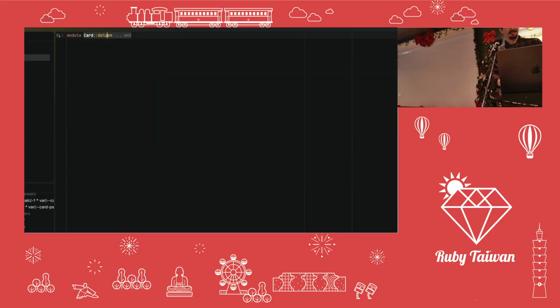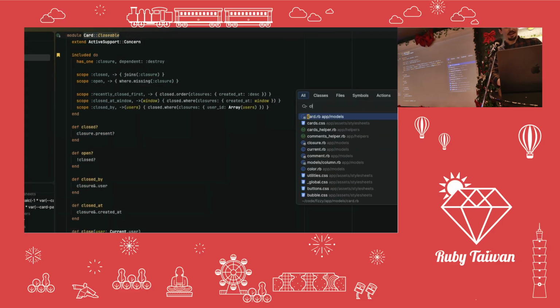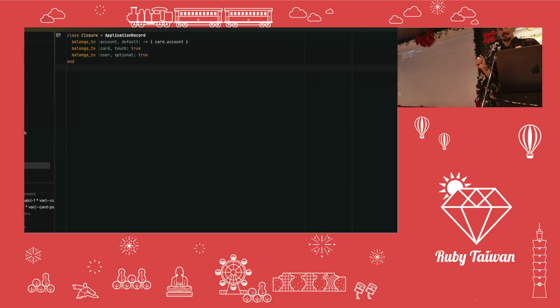And they have a different thing, which is closable. So they have a closure model, which is kind of the same. This is what normally would be a couple of fields on your normal table: is it closed or not, or is it closed by someone. But they put it in a separate relation, which is closure. And I think this is an interesting approach.